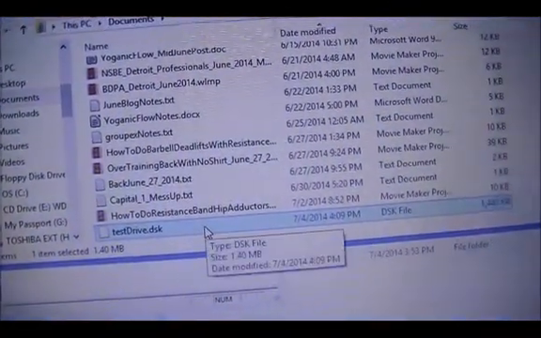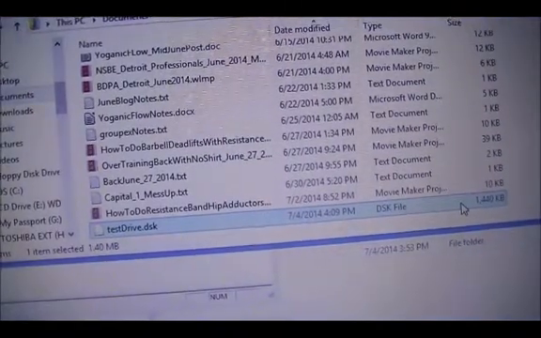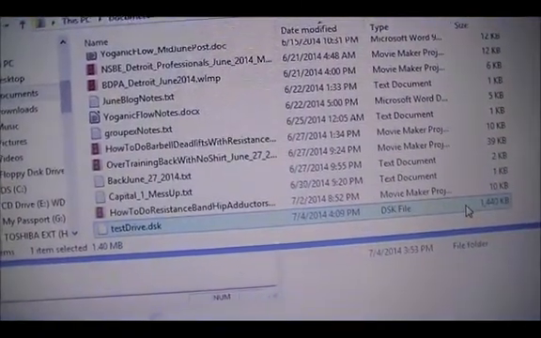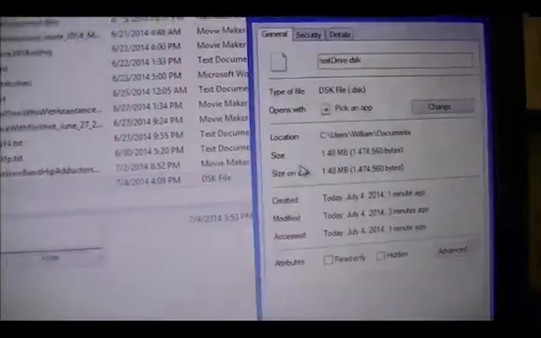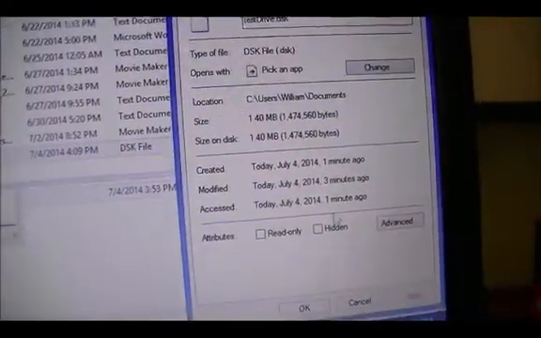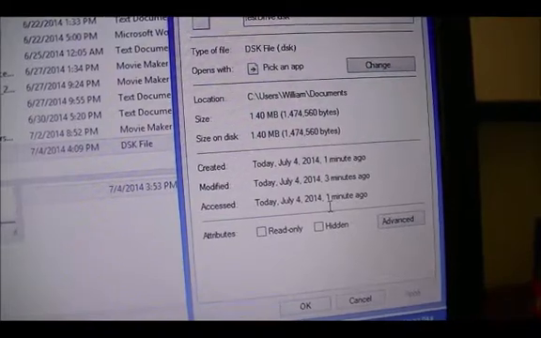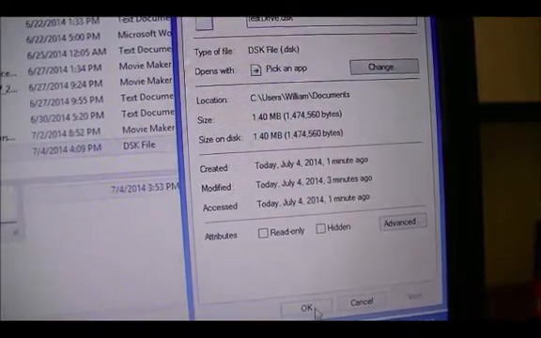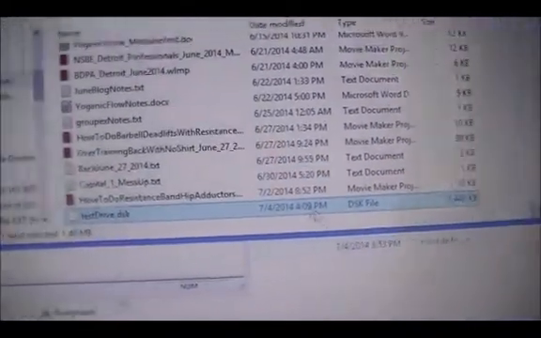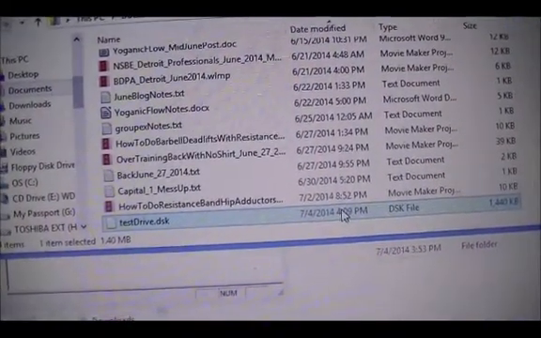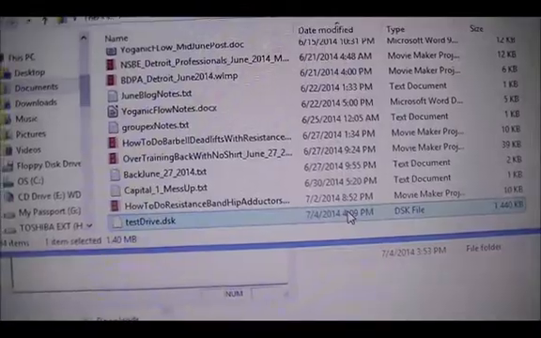So now, as you can see, it's actually a bigger file at this point. So it should actually work. I'll just hit properties, just check to see when it got modified. And according to this, it was modified a couple minutes ago, which means it was actually freshly done, so the changes have been implemented to it. So I hit OK. At this point, I'll go ahead and email it to myself and then open it again on my Mac. All right, let's see how this goes.